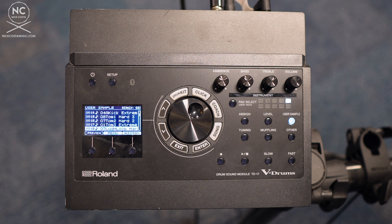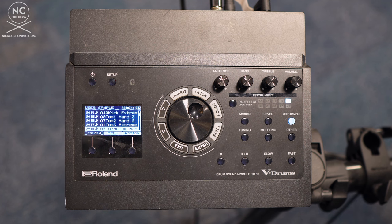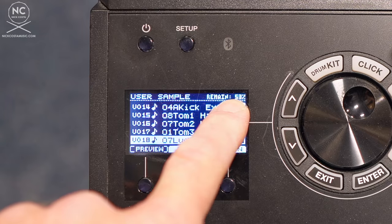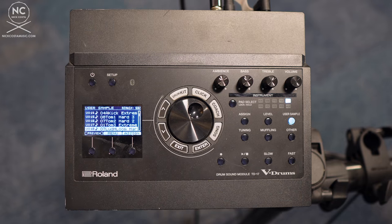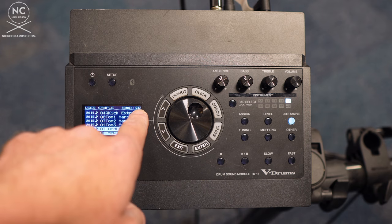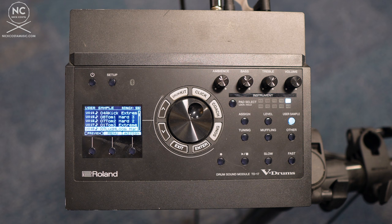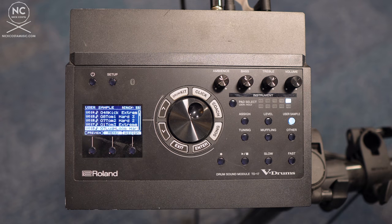One thing to keep in mind, as you are loading these sounds in, you do not need the SD card constantly connected into your module. Once they're all loaded in, you can remove your SD card and it'll keep them loaded into the module itself. You'll also see on the top right corner of the screen, it shows you how much space you have remaining in the memory of the module. So in this case, I've loaded up enough sounds. I have about 53% of the memory of the module still available for me to load additional sounds. So what I can do is actually unplug the SD card, and let's say that heirloom snare drum, I can preview it because it's loaded into the memory.